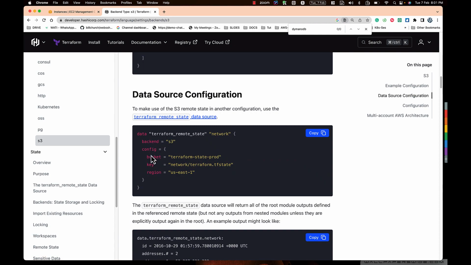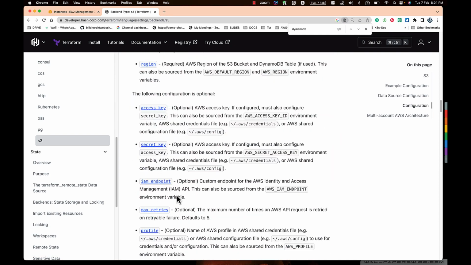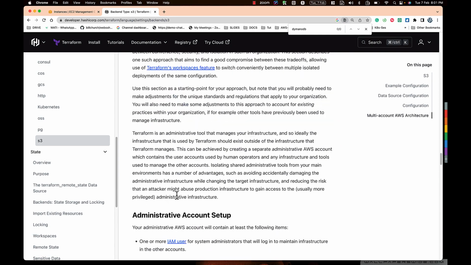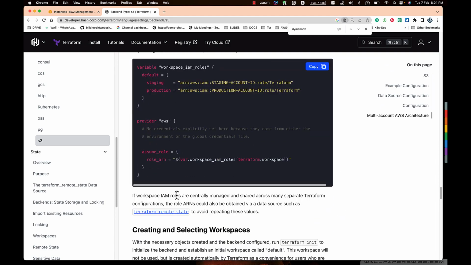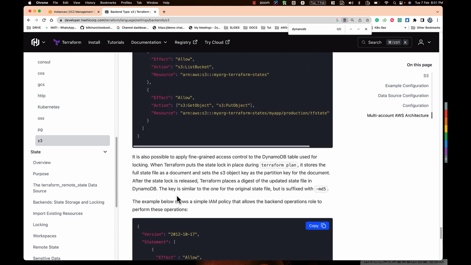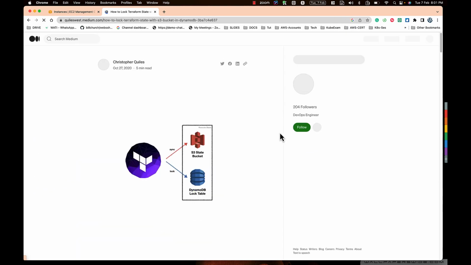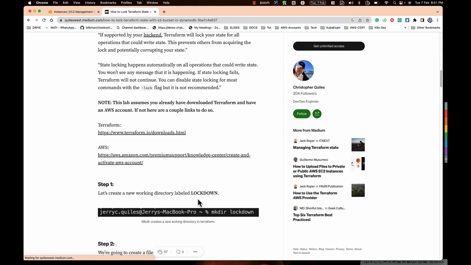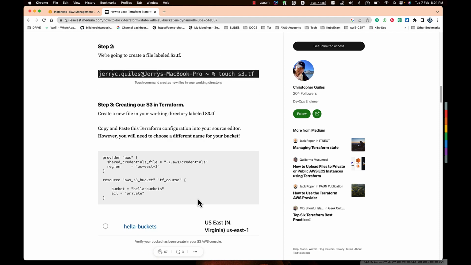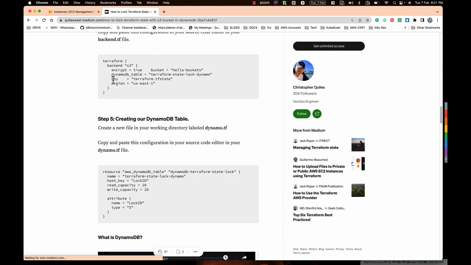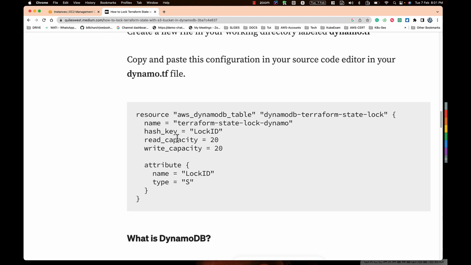Let's check some blogs, maybe some Medium posts. People have posted it, and the simple thing we need to give is DynamoDB. When we create the DynamoDB table, we just need to provide a lock ID, a particular string it is expecting. That's the only thing we need to provide.